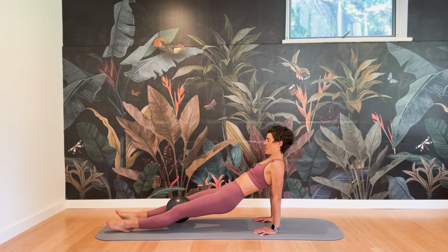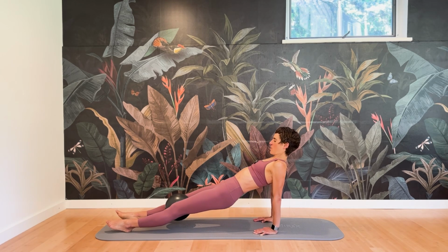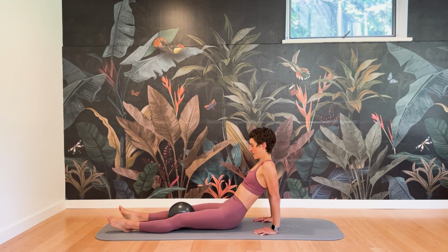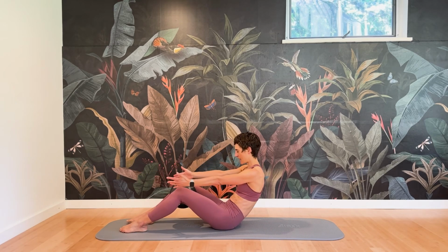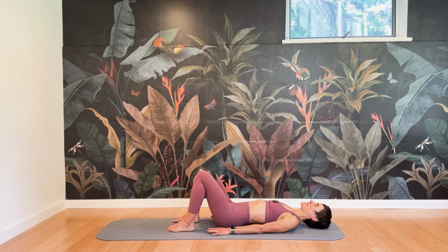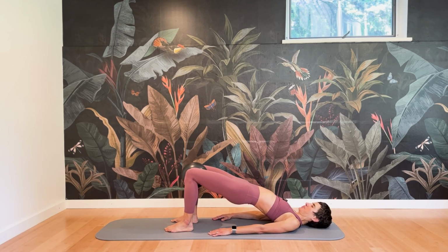Drawing the abs in and go for a lot of length through your whole front. And then release. And inhale here, making sure you have enough space in the back, and exhale, rolling all the way down. The arms next to you, inhale. Exhale, roll up into a bridge. And inhale at the top.